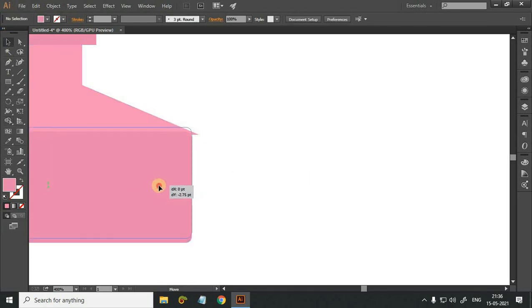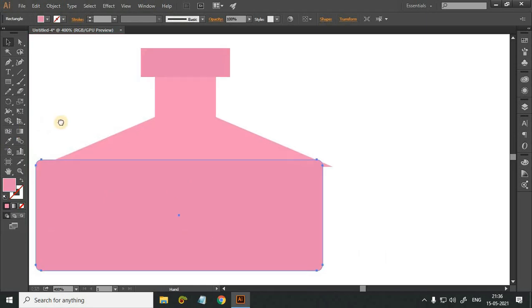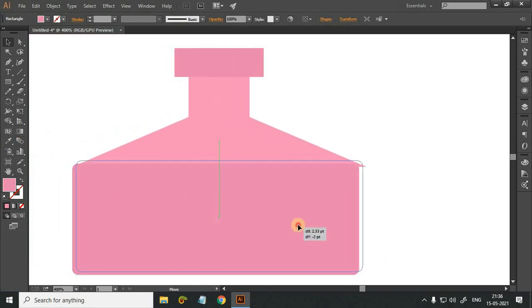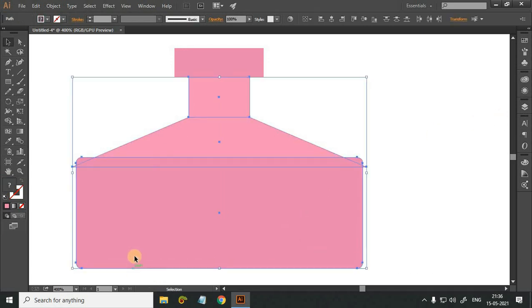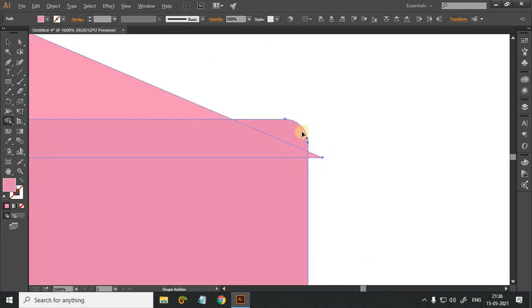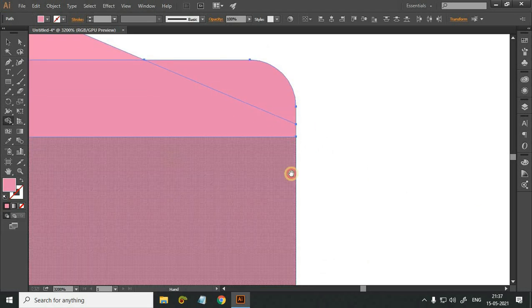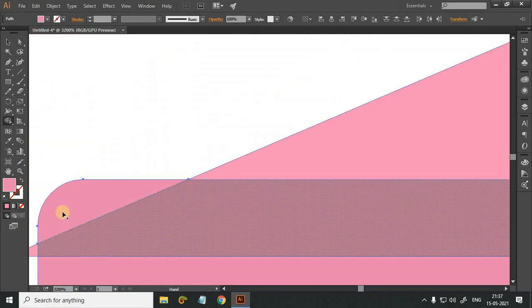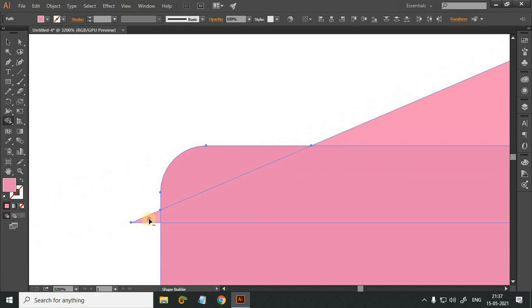Wait, first I have to place it over here. Now I'll select this, get the shape builder tool, and then cut out this part as well as this part. Okay.